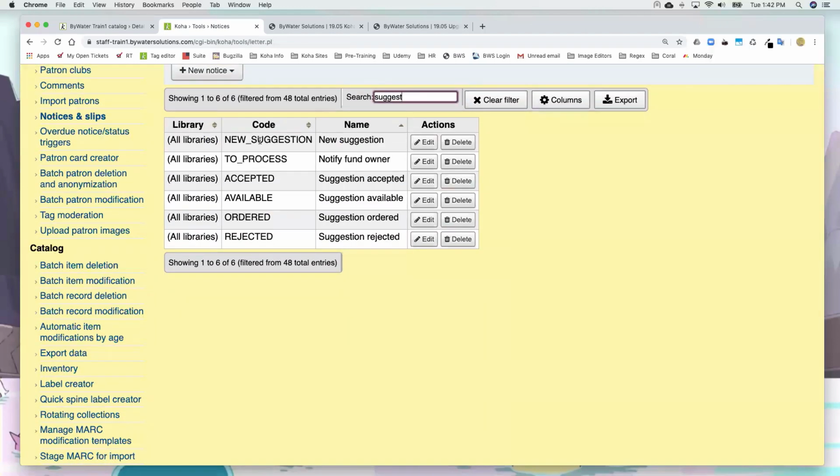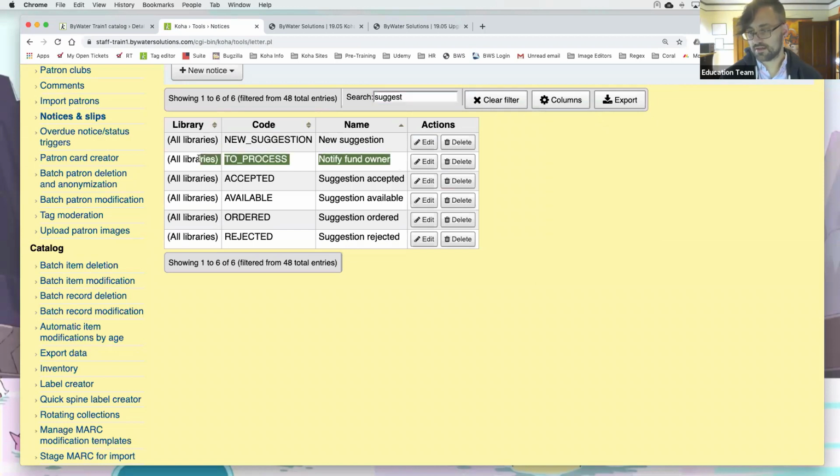New suggestion. New suggestion. Yep. So that's configurable there. To process is one that I'm going to mention because we're here that I don't know if a lot of folks use. If you have your different fund codes in acquisition set up with fund owners, this to process email will send when a purchase suggestion is assigned to a fund.